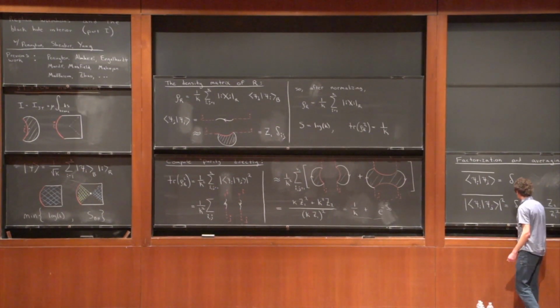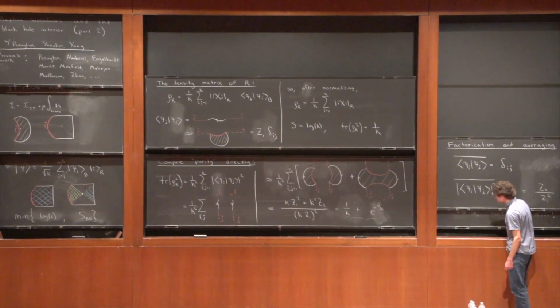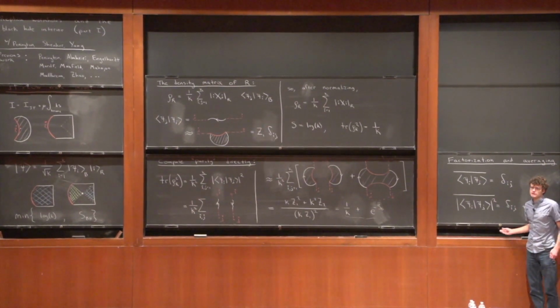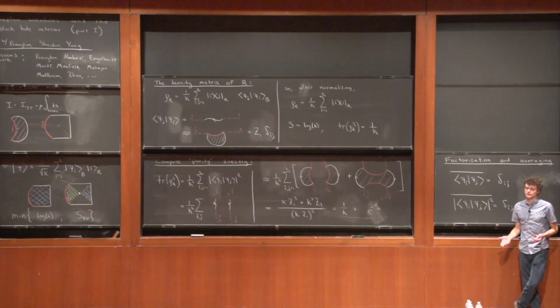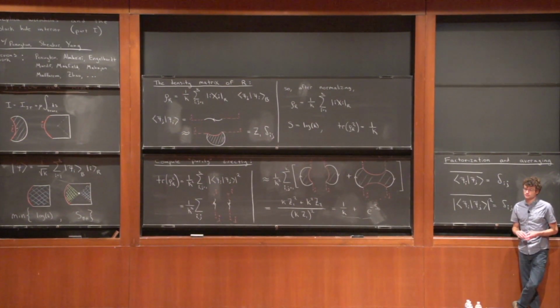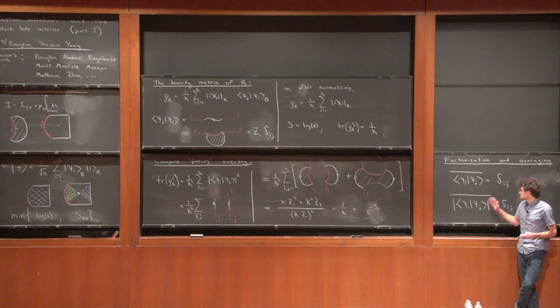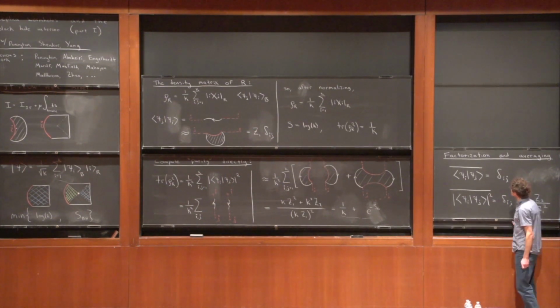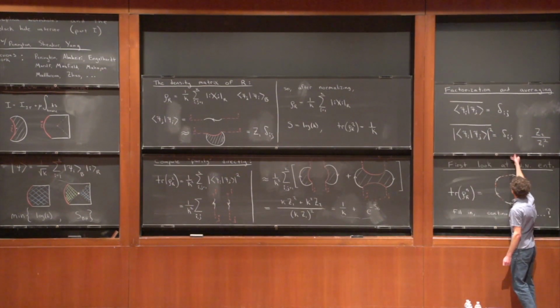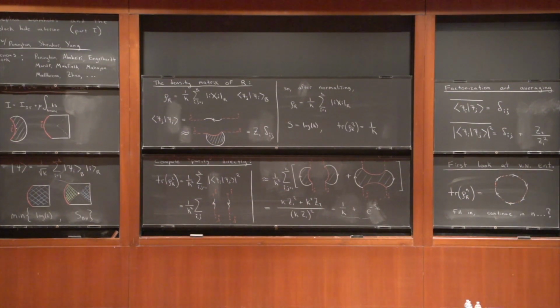What I'm going to do in the rest of the talk is discuss, sort of redo this computation for the von Neumann entropy instead of the Renyi 2 entropy. This doesn't help us address the puzzling conceptual issues here, but it raises its own set of conceptual issues which can be addressed in an interesting way. Okay, so let's start trying to compute the von Neumann entropy.